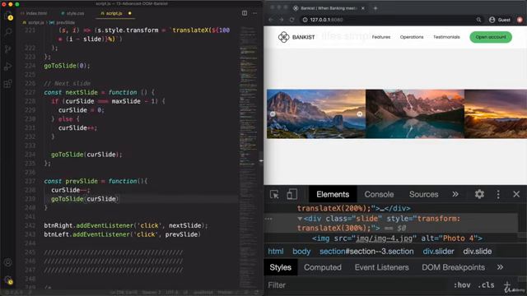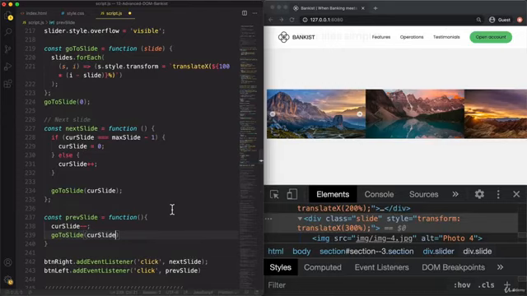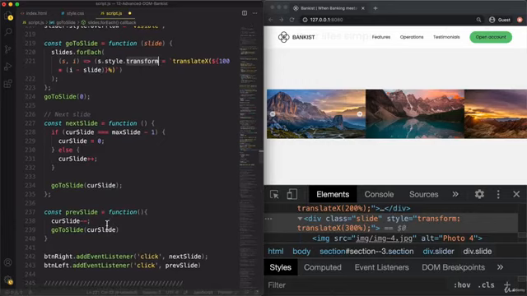So the functionality of moving to a slide is of course exactly the same, no matter if we go forward or backward. So all this will do is to update the transform property on all of the slides. And that works in always the same way, no matter if we're going forwards or backwards. So the main difference between the next and the previous slide is really the way in which we determine the current slide. So when we go to the next slide, we basically increase the current slide, and when we go backwards, so to the previous slide, we simply decrease it.